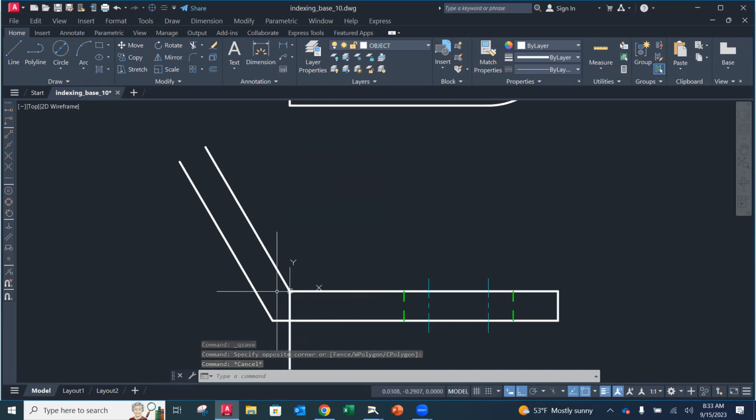Now, to get this offset, what I need to do, do I want to get rid of that line? I don't think I do. I'm going to use this vertical line that I used to offset and construct the other end. But this time I need it to be perpendicular to this line right here. So how will I get this line rotated to be perpendicular to this? Any ideas? Because I want to go from this corner and offset up 1.5, but I need to be perpendicular. What is the angle I would rotate this line?